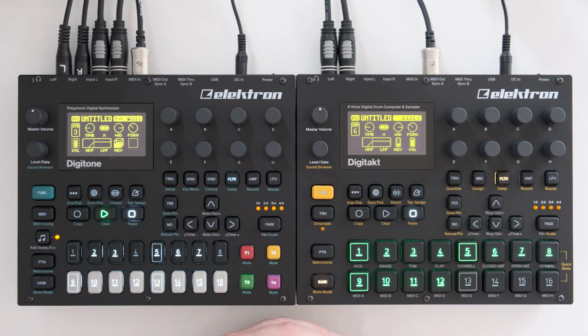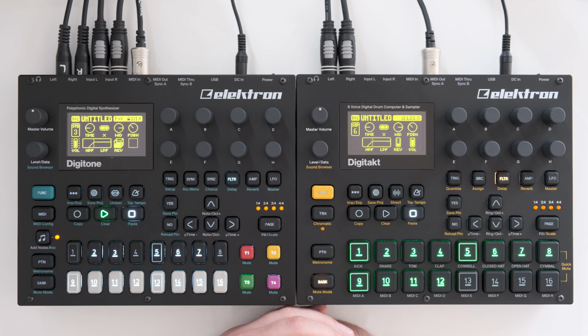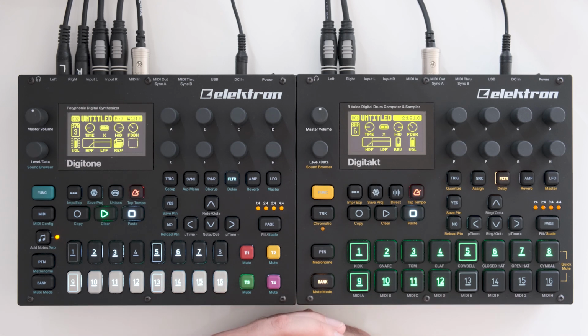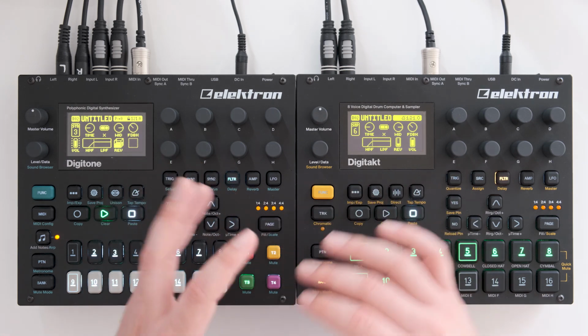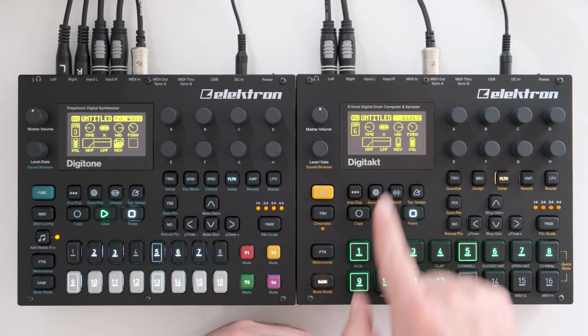Now, the last live performance technique I want to show you is the delay time pitch up. And this I kind of discovered by accident when performing with this combo, and I was using the global delay time to create kind of like a pitch up effect. In addition to the delay feedback gain technique, you can also make the global delay time on both machines in same amounts faster, and through the faster delay time create this pitch of the delay and make it rise. Let me show you what I mean by performing this in the main pattern too.